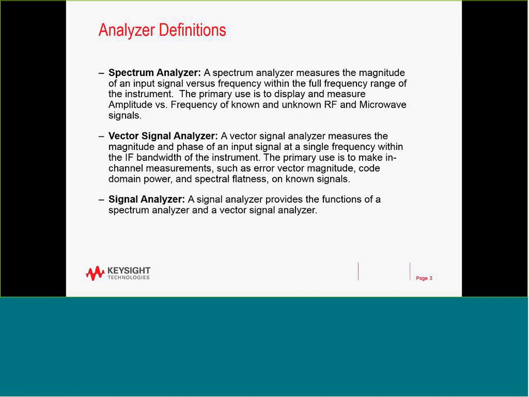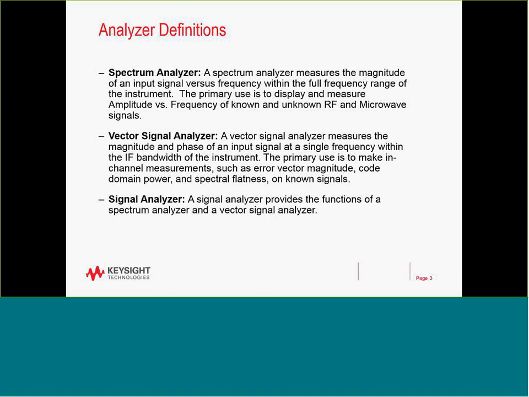So if we look at some definitions to start with, the spectrum analyzer is commonly used, and I also make the mistake myself of interchanging between spectrum and signal analyzer. Basically the spectrum analyzer was used in the past to measure the amplitude of the signal versus frequency. So it's a scalar measurement. It was the only thing the analyzer could measure: the frequency content of the signal as amplitude versus frequency. They could go quite high in frequency, but they were not able to do any kind of demodulation.